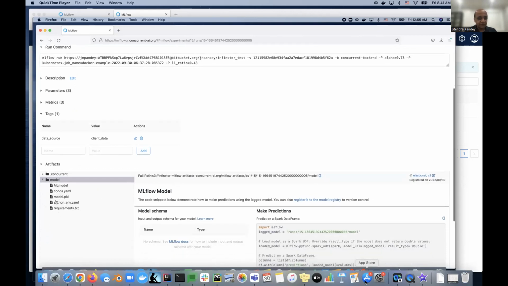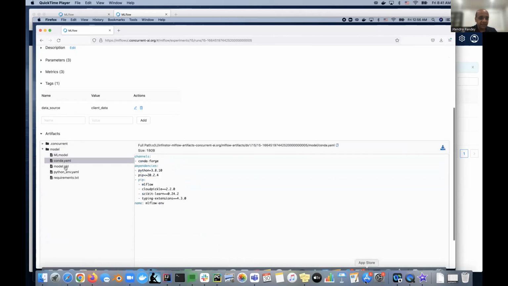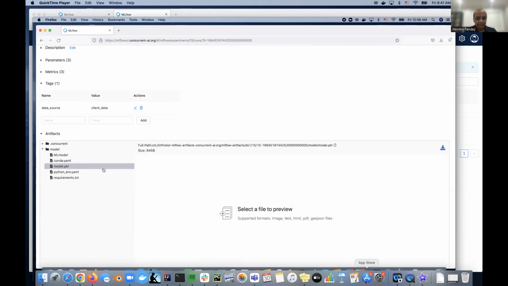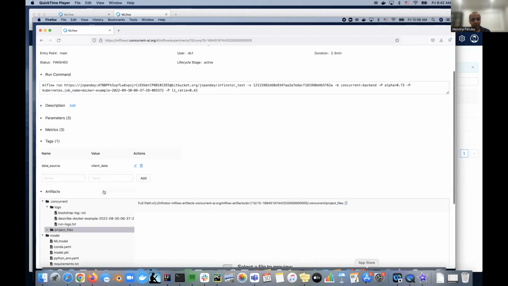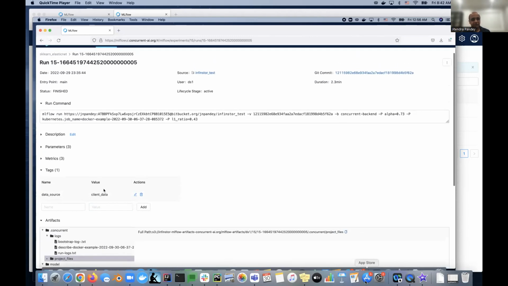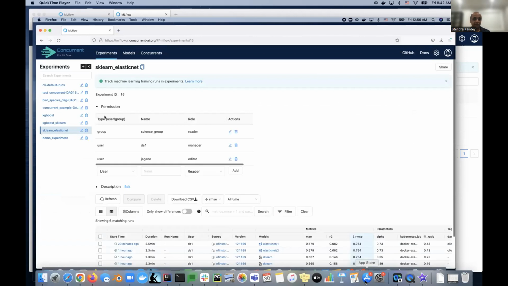And if your run generates a model, then all the model data can be logged into MLflow: information like its dependencies, the environment, and the actual serialized model, which is a pickle file in this case. The actual execution logs are recorded, and all the project files, like your code or the Docker file that was used to do the execution, are also recorded. This is a very useful feature because now the whole history of the run is available here, and it is used for debugging.